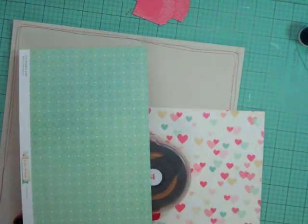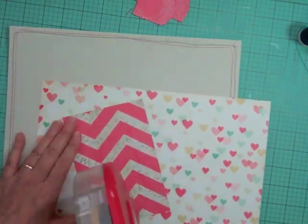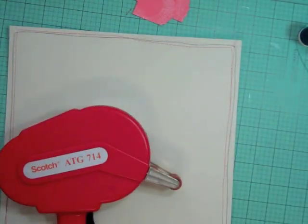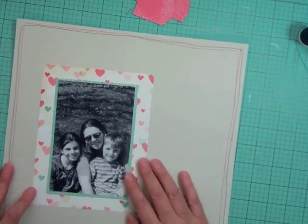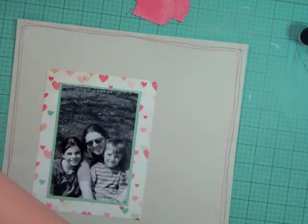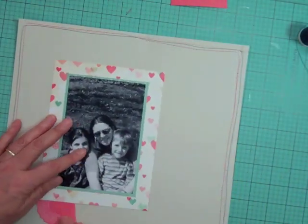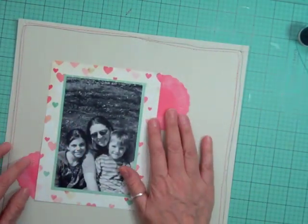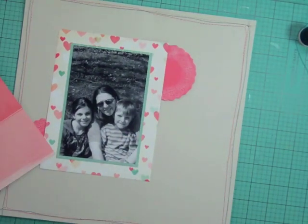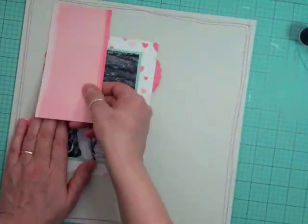This picture was taken on Mother's Day in 2006. We had gone to the park with the kids and took pictures with just my last two kids, because at that point my oldest was 18 and didn't want to follow us to the park anymore — she was almost graduated. I tried to use the doilies on the page and it probably could have worked, but I'm going to go with a hearts theme instead.